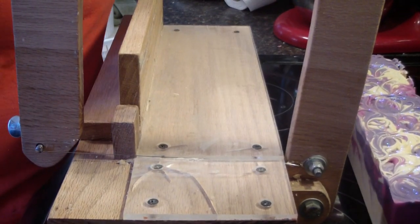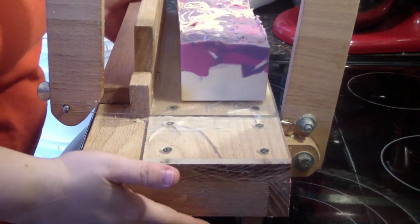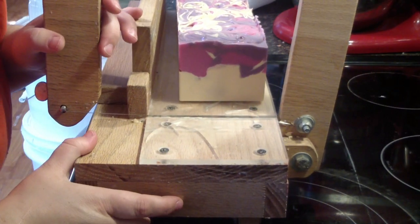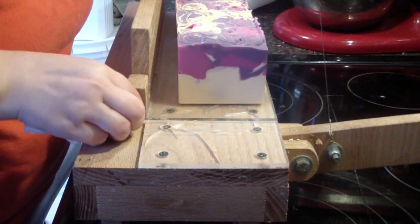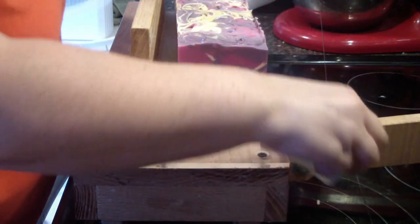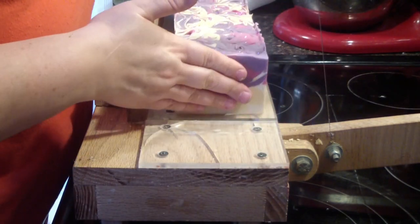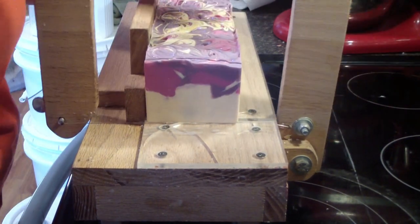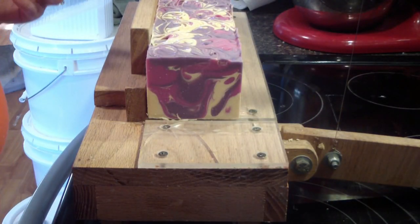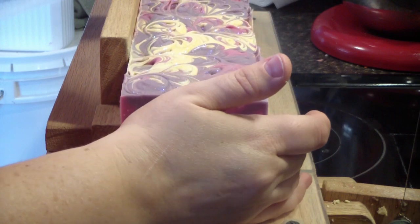Hey guys, I am back to cut the, here it is. Let me scoot this back. Make sure you guys can see well. We're cutting Sweet Berrylicious. And tighten up my wire. I'm going to cut my end piece off. And this is where we were going to do the drop swirl, and then it ended up not working out great, and I switched it up and done the chopstick.